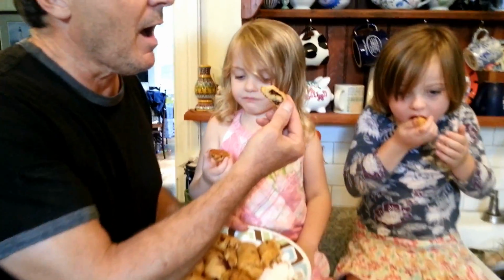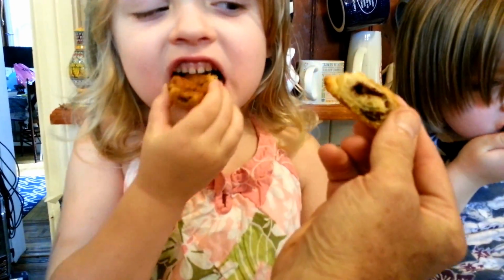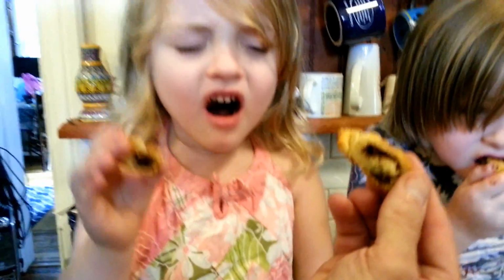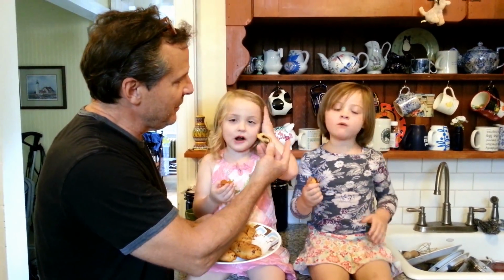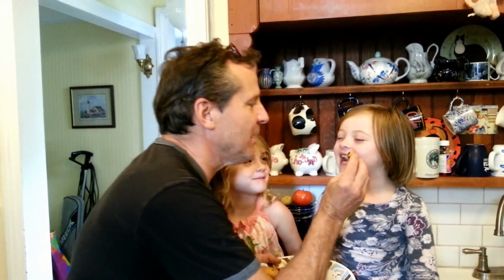Wait, let's get a close-up of the inner swirl of chocolate from the cross section. As Autumn eats it. As they burn their little mouths. Oh, the liquid, the molten chocolate. Molten chocolate gooping out. And now Daddy's going to feed her. Like a baby bird. She's a baby pterodactyl. Oh my God. Wait, close your eyes. Close your eyes.